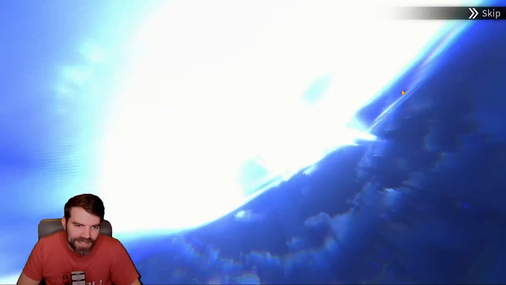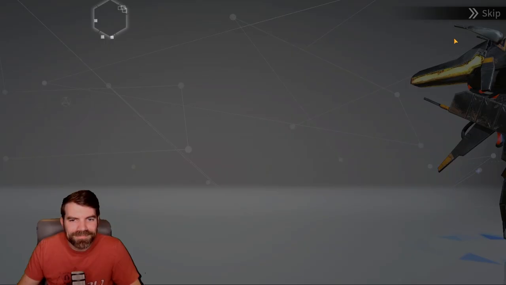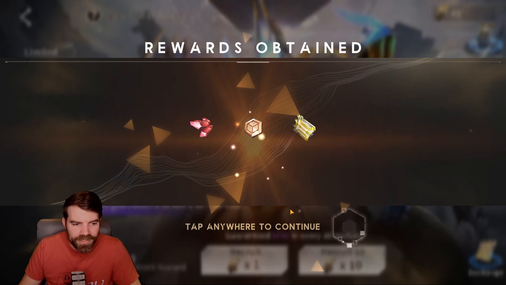Shoots up that ball. So that's like his proc there. And then he pulls this awesome sword. Look at that sword. Wow. Such a cool animation. All right, cool. All right, that's what we like to see there.